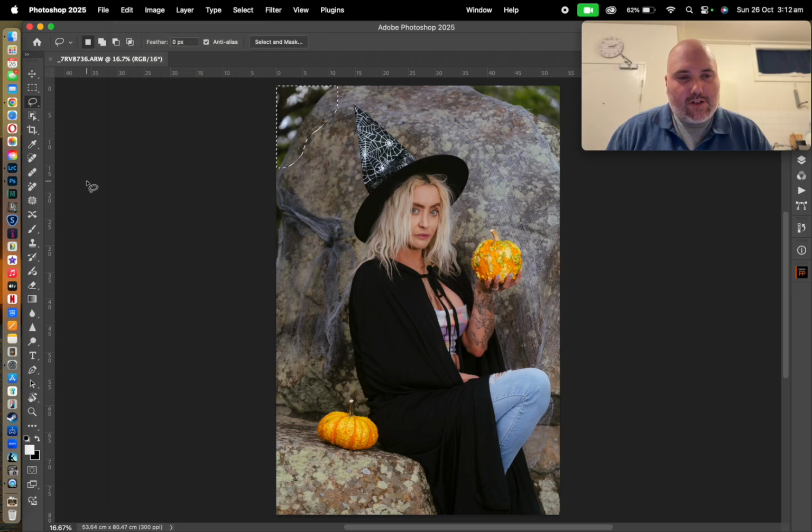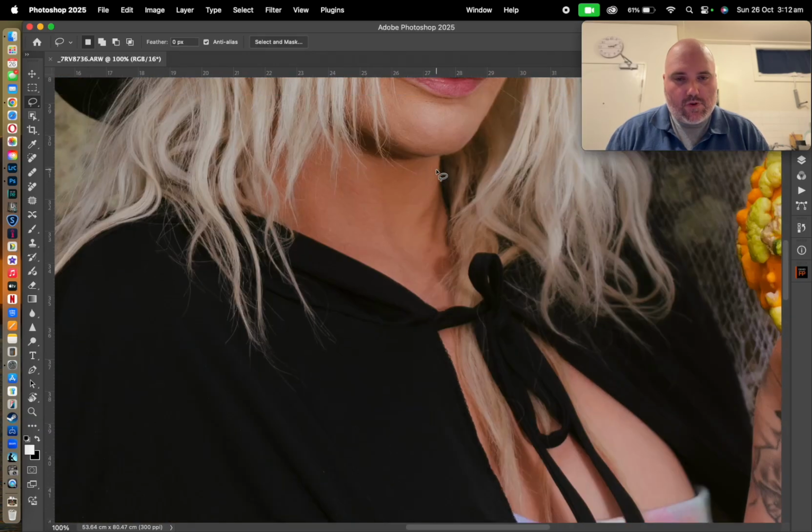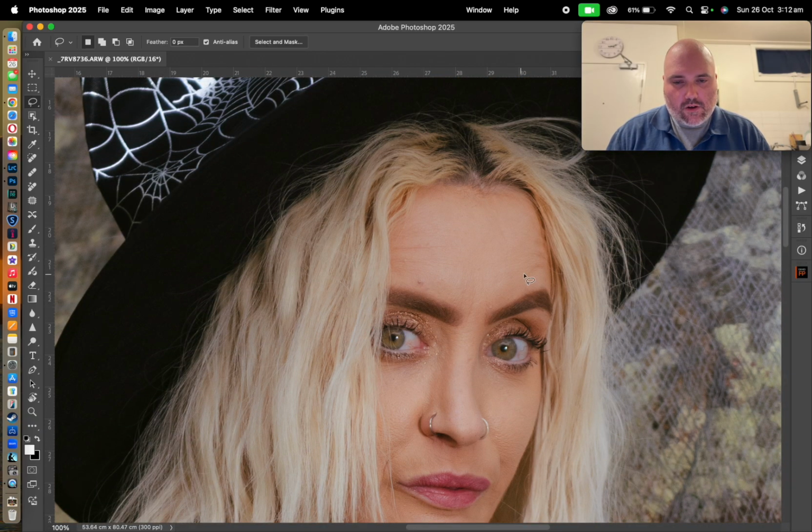And I get 250 credits a month, which sounds like a lot, but when you do a lot of photos, it goes pretty quickly, so I try to save those where I can, and particularly for simple spot removals like these little marks here, you really don't need it. You could clone it out the old-fashioned way, but the Remove tool works really, really well.